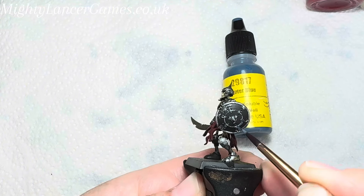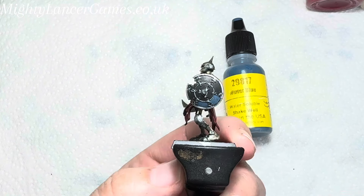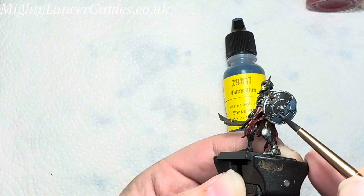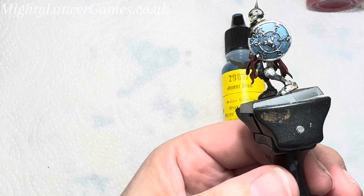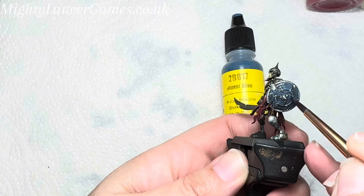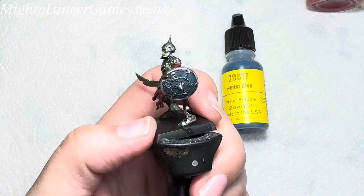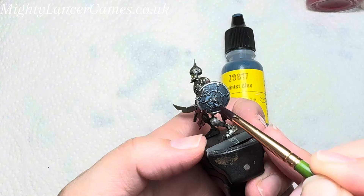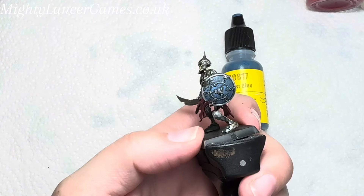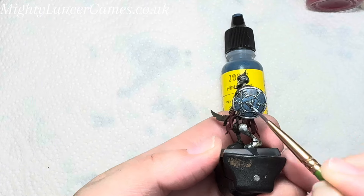Next I'm going to use Winter Blue from Reaper — it's a nice soft blue colour to contrast the silver of his shield and give it a different look to the red of his cloth. I mixed in a little bit of black with the blue to give some shading, and I also use the blue neat over the top for a little more highlight, so the whole thing doesn't look too bright. This guy's been roaming around fighting for ages — his shield's beat up, his cloth's beat up, his sword's beat up — he's not going to have nice shiny things.